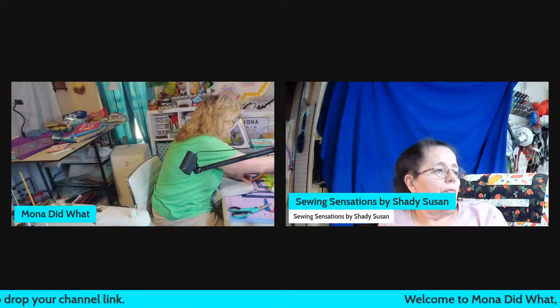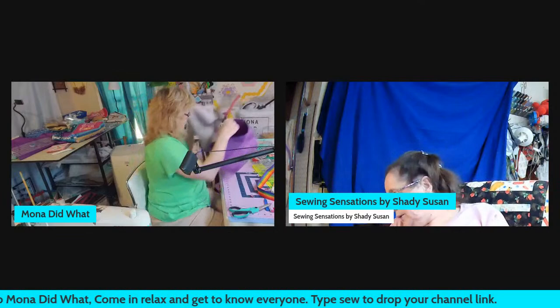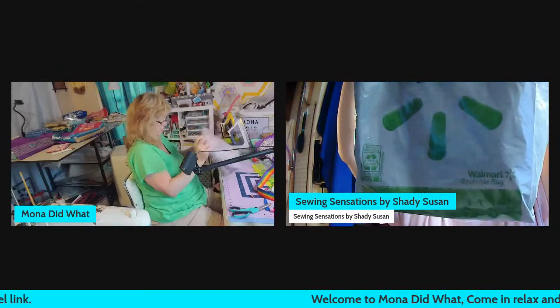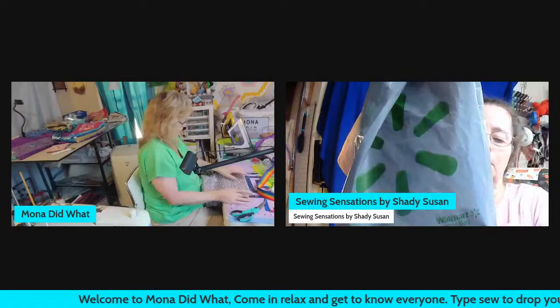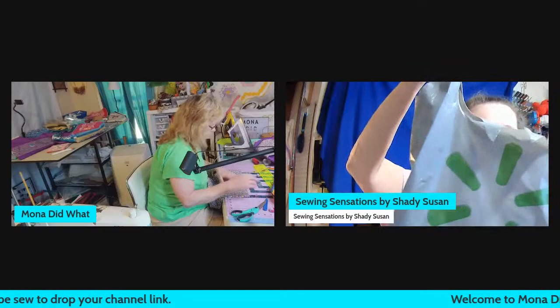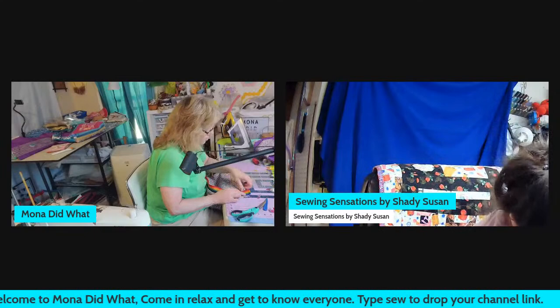Okay. I need to put some in my... Well, I put some plastic. They're supposed to be reuse bags from Walmart. Mm-hmm. They were handing them out for probably several months. You're supposed to be able to use them 125 times, these plastic bags here. And they're already getting holes in them. This one here has got stretch marks in it and stuff. And I'm very gentle on my bags. So this one, I've just been using it for a trash bag. And when it gets filled up, I got to dump it in the trash can outside for the garbage, you know?